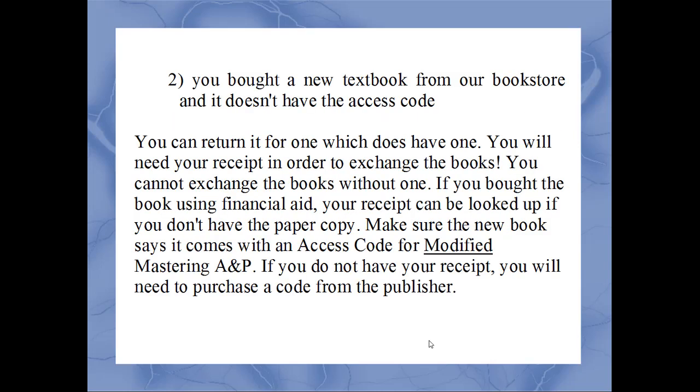Alright, second, this is the one that's the most involved. If you bought a brand new textbook from the bookstore and it doesn't have the access code, you can return it for one that does have the code. But you must have the receipt in order to exchange the books, because you cannot exchange the books without one.